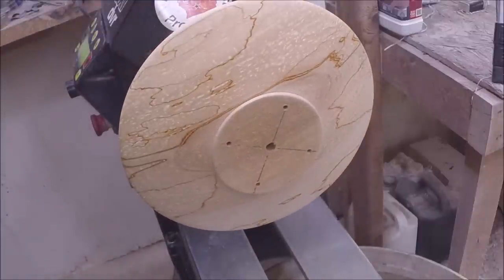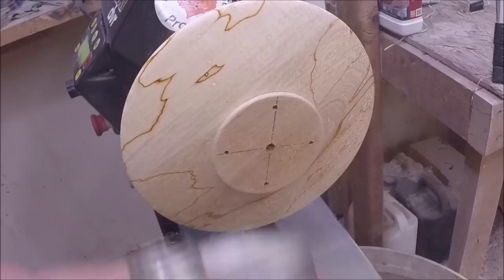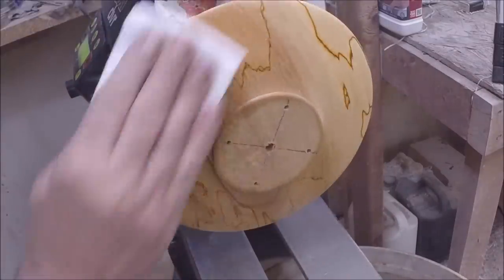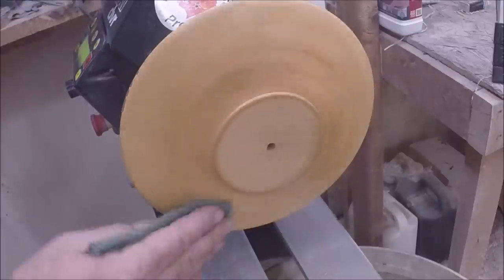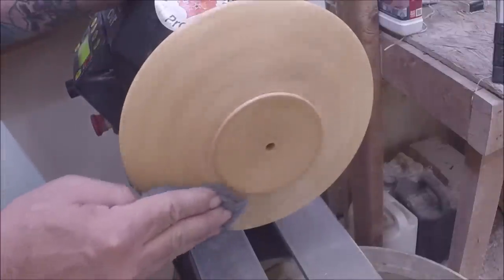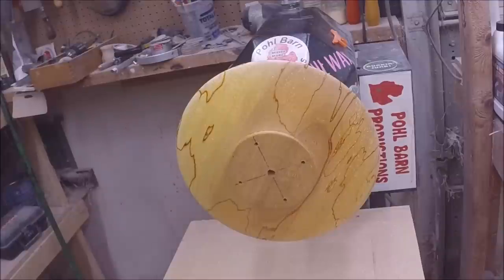All right, so let me get some sanding sealer on this, and then I'm not sure what to do. Okay, well, I gotta get some things set up, so hang tight.